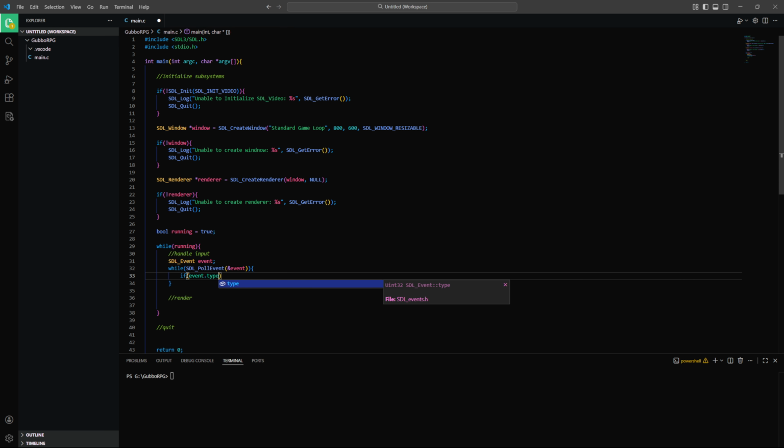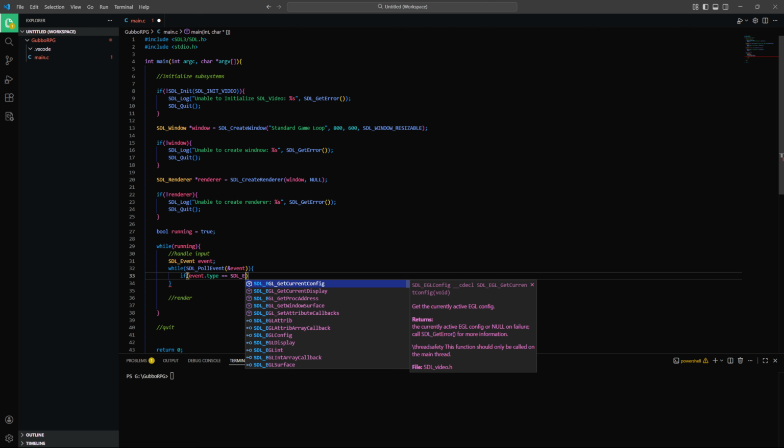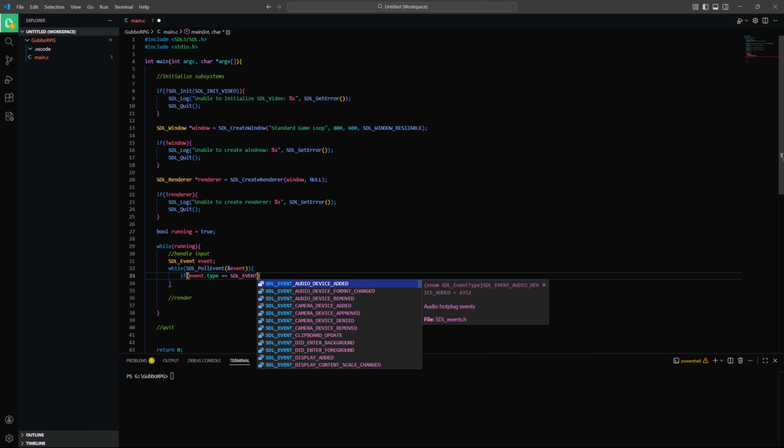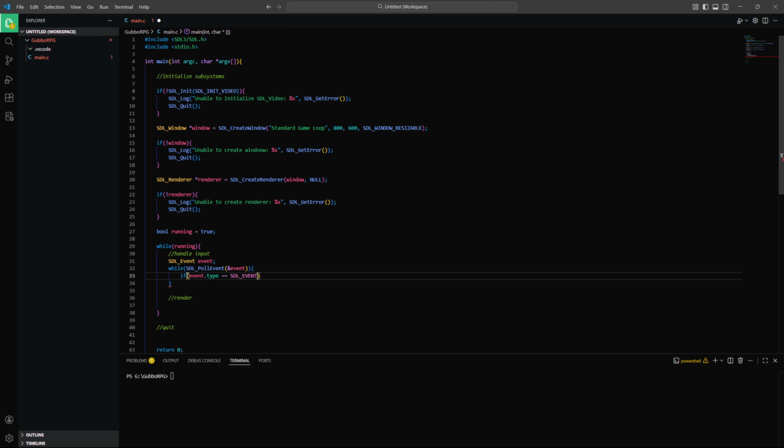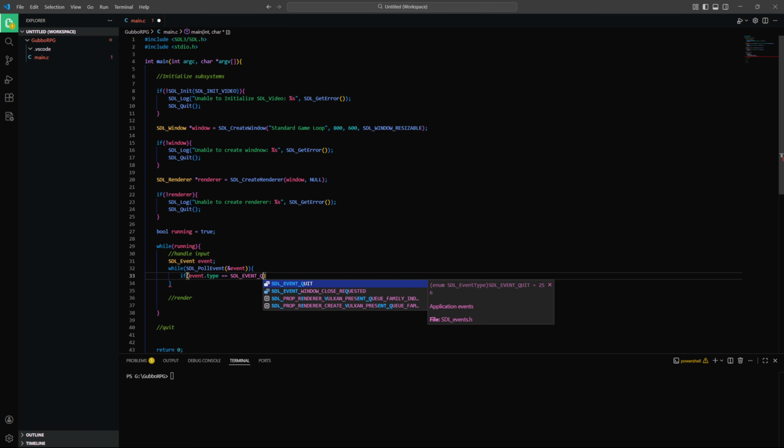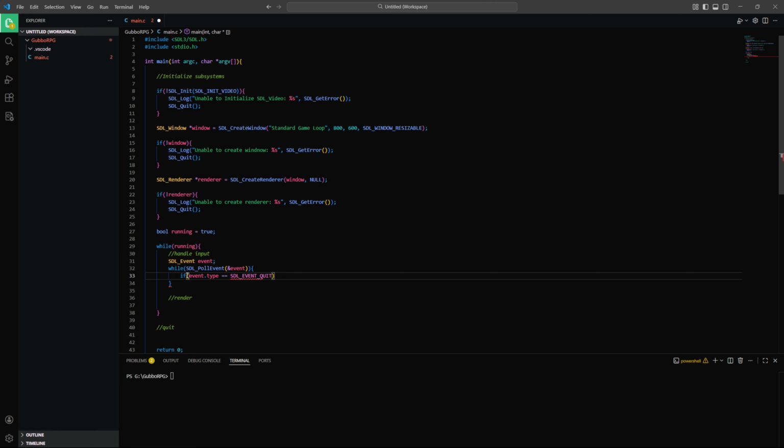We'll say if our event type is equal to SDL_EVENT_QUIT. I believe it's QUIT. Yep, there it is.